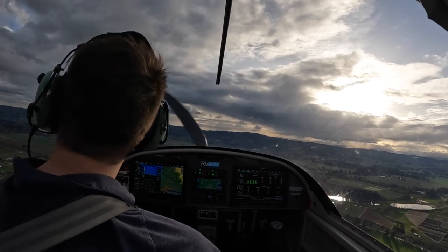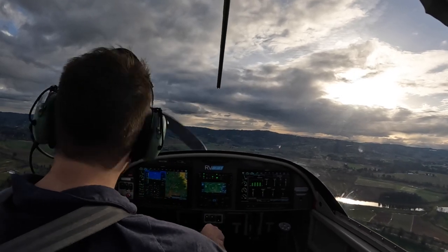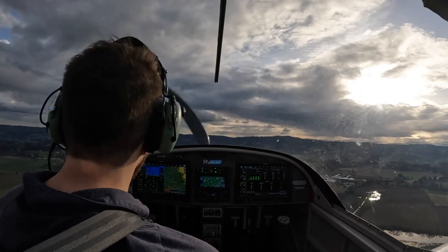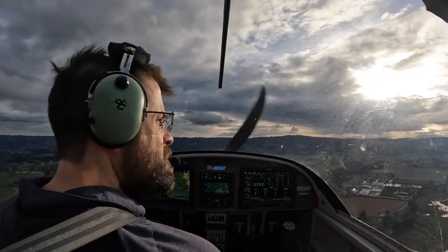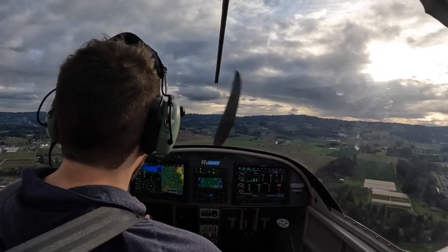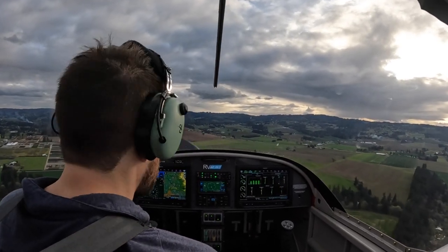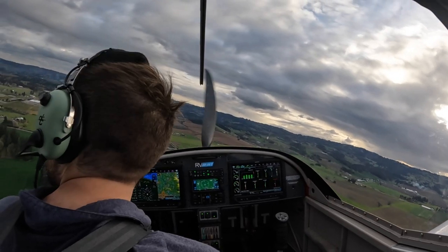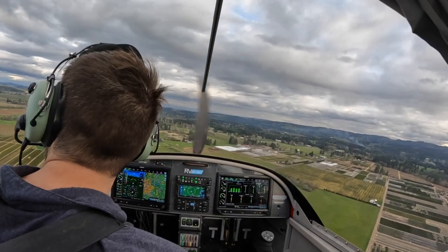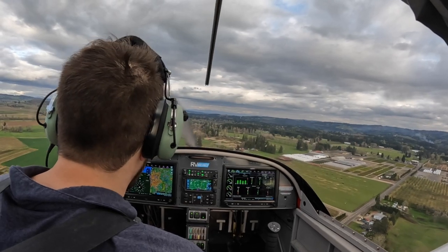Okay, let's go 4,000. Okay, we've got our brakes, undercarriage is fixed, gas 1, 2, 3, switches. I did not like that action. Okay, it's good to know. Okay, left base. Twin Oaks traffic, 317 Victor Alpha, turning left base 02, Twin Oaks. I think it's 5 now. So we're just trying to slow it down, slow down the descent.